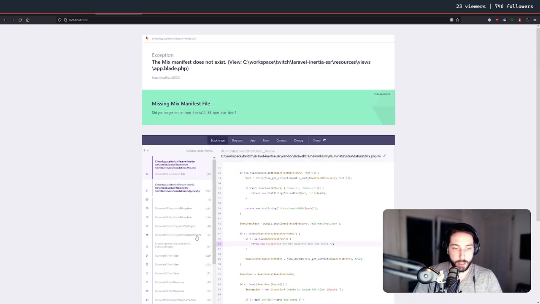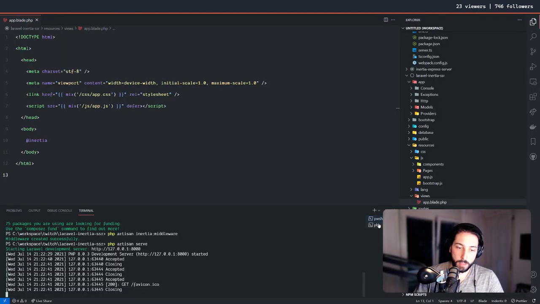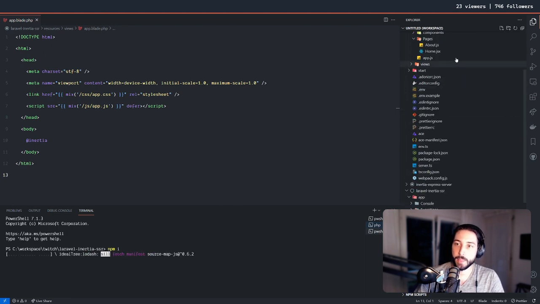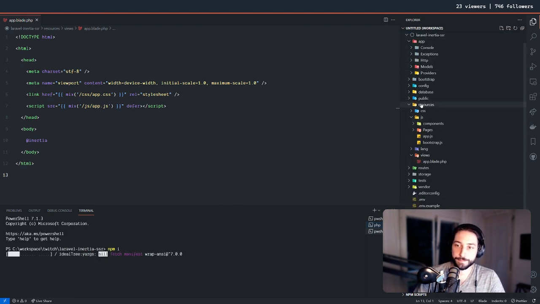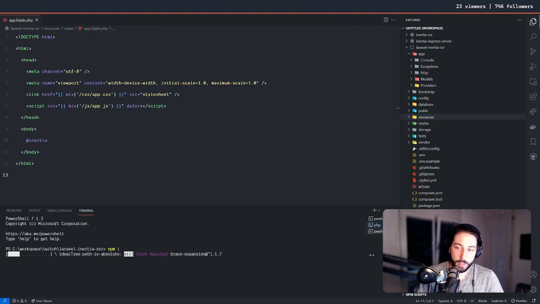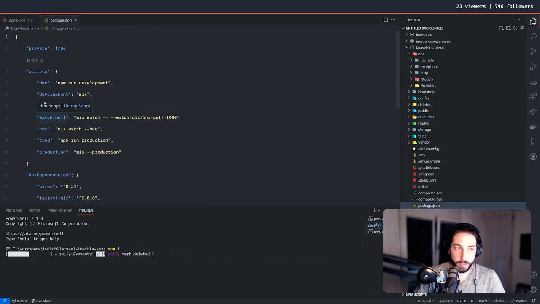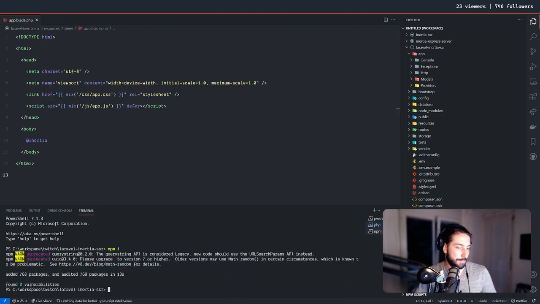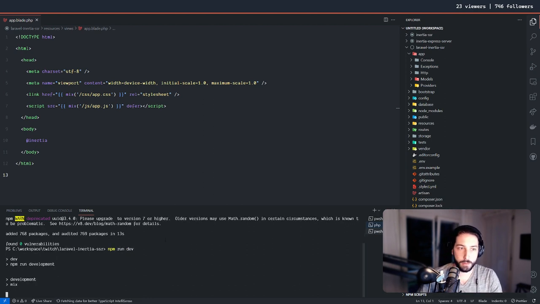Good. And I need to run Laravel Mix. Cool. So let's do it again. npm install. Yep. And then I need to use the dev. npm run dev.